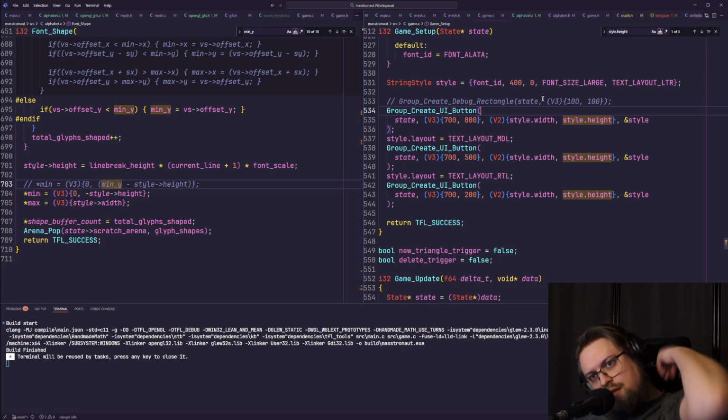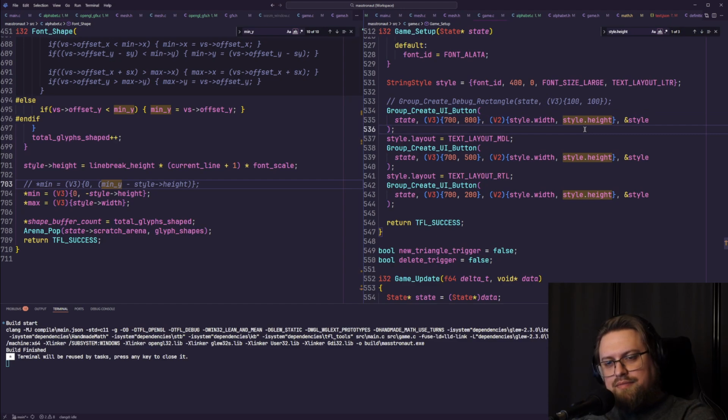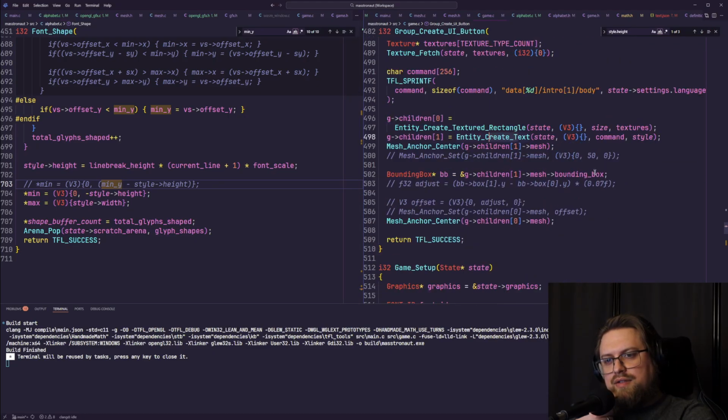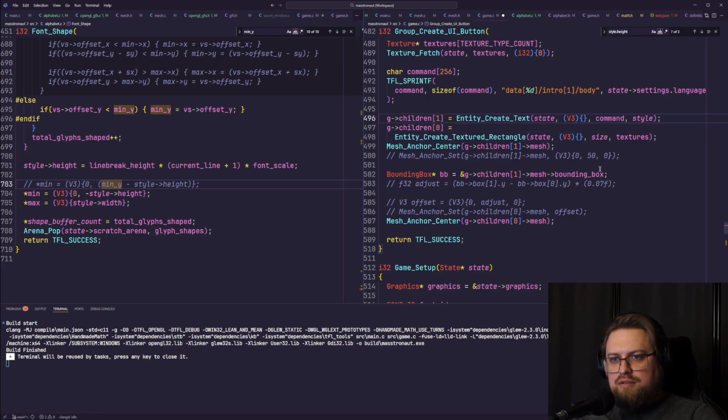Oh, I see. Because the height here is calculated after making the triangle. We can change that.